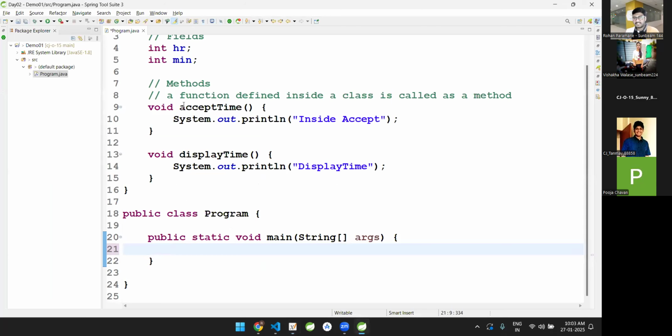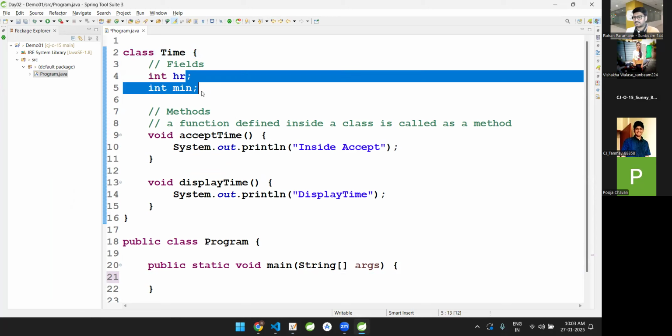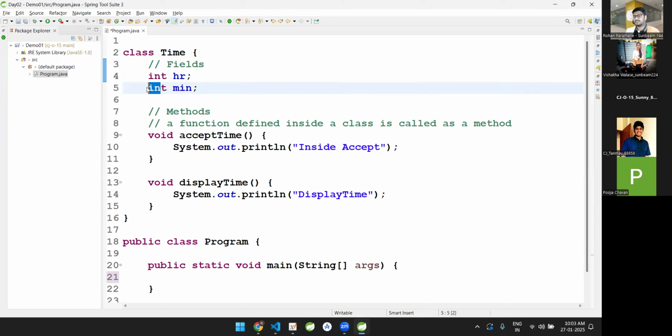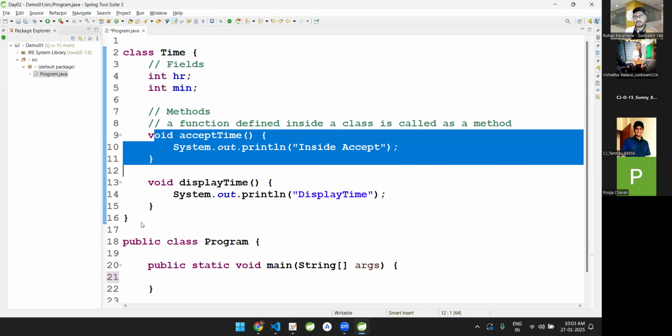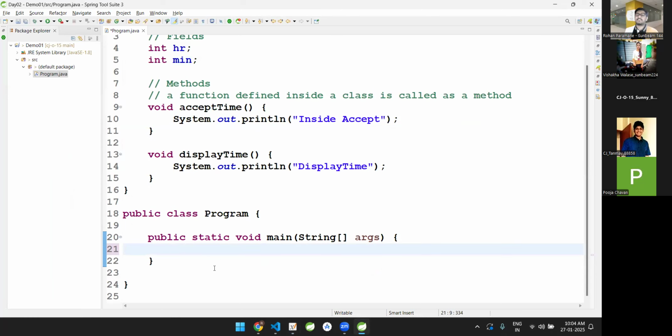What we have used till here is a class, non-primitive data type, naming conventions. We have created the variables. We have taken those particular data types, primitive data types over here. We have defined those functions और एक पूरा class यहाँ पे बना के रख दिया. Now out of this class, what I want to create is an object over here. Now see how you create the object in Java. To create the object in Java, you are going to say the name of the class, that is time, the name of a variable. Listen to this, what I'm saying.